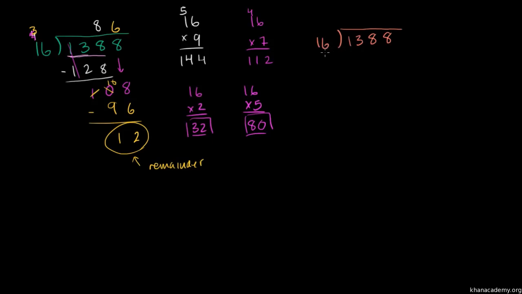So the first thing to think about is how many times the 16, just our best guess, our best guess for how many times the 16 go into 1,388. Or another way to think about it, how many times the 16 go into 1,000? We know it's not going to be 100, because 100 times 16 would be 1,600. How many times does it go into 1,000? Well, we know 16 times 5 is 80. We know that 16 times 50 would be 800. So let's use that. So what we could say is, well, 16 times 50 will get us to 800.